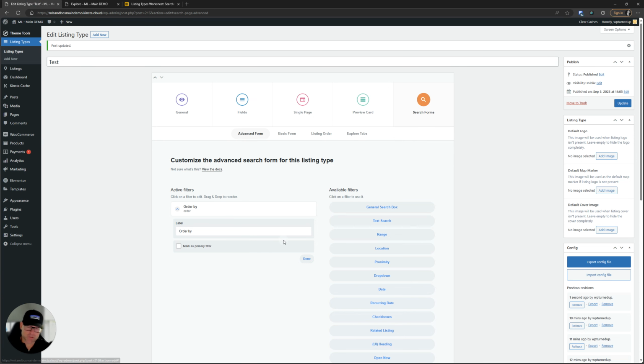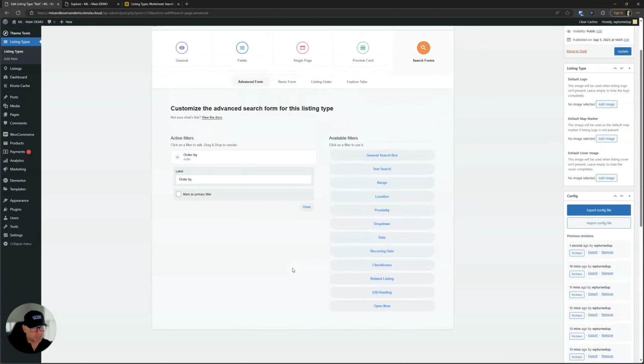All right, so we're going to go through these each one by one. I'm going to try to reference the worksheet as little as I possibly can for the sake of time to make this go faster. If I forget something, I will reference the worksheet, or I may reference it just to show you some examples of how in-depth the worksheet is. So first up, the general search box.